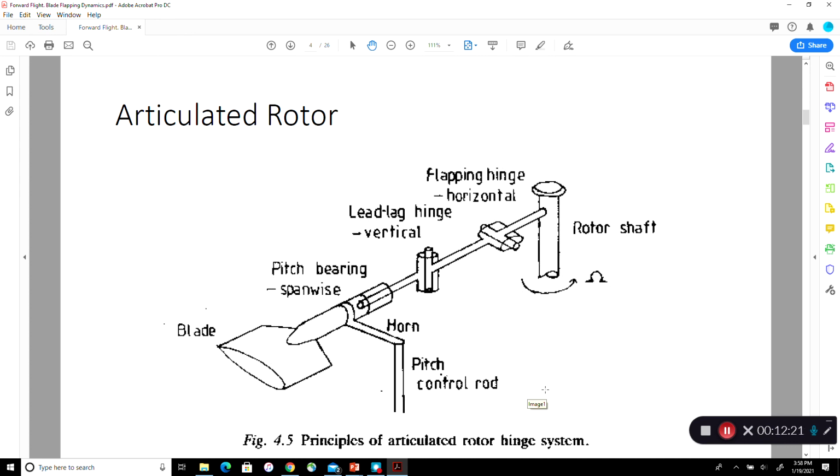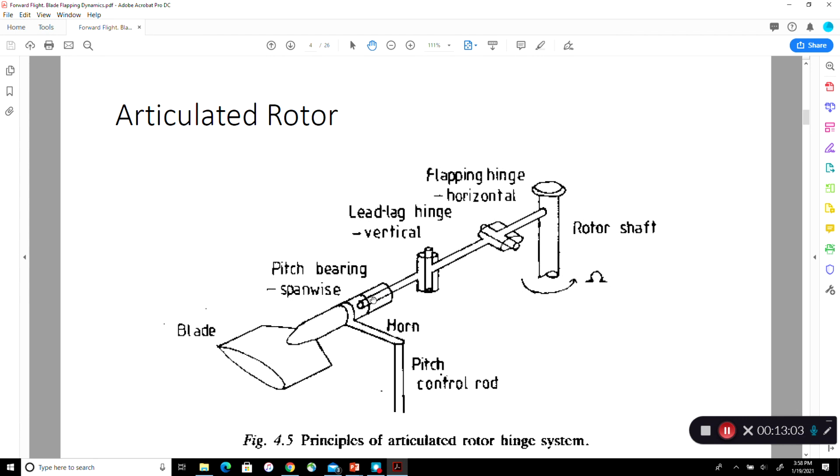So they say that in a military scenario, like in Operation Desert Storm, for every hour of flight, you are spending 3 hours maintaining it. Just like my car, for every hour I drive, it spends 3 hours in an auto shop. So people have gone to getting rid of all these hinges, the so-called hingeless rotor. They have replaced this entire thing with a flexible beam called a flex beam, a little bit like a rubber, like an eraser. So it can flap up and down, just like a rubber can be bent up and down, or flap back and forth. So we use a hingeless rotor, is what they call it.